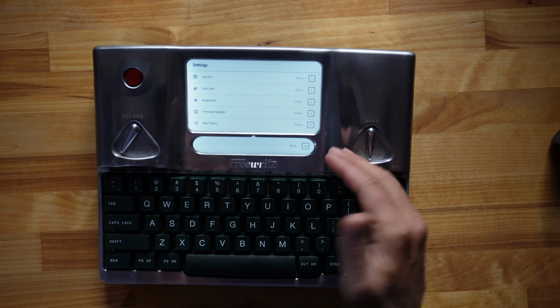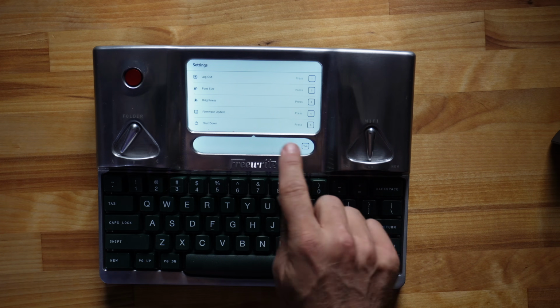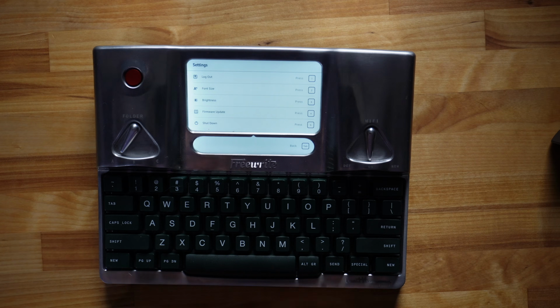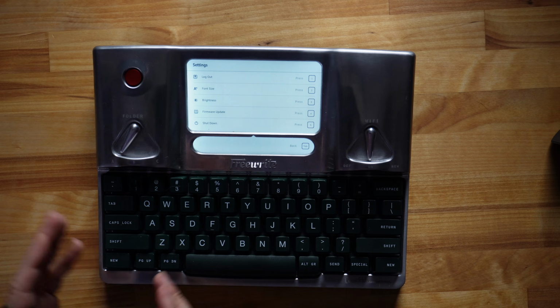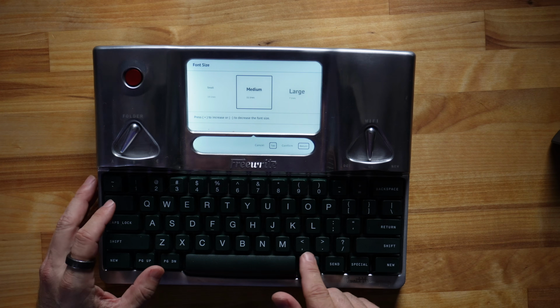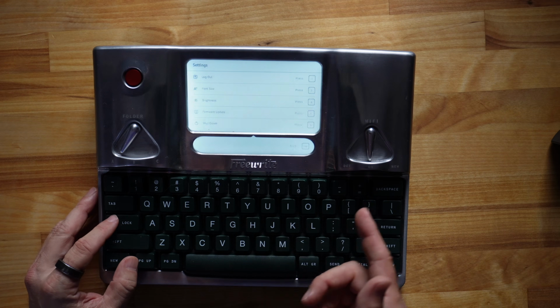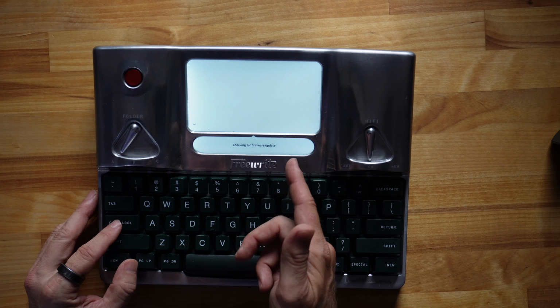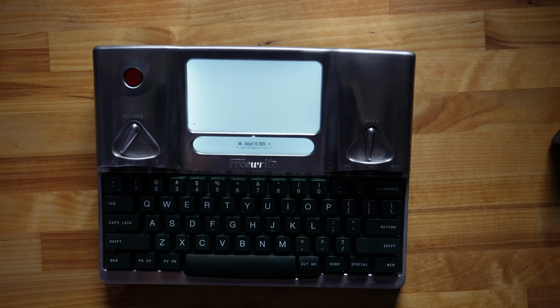So once you're in the main menu, you can change the fonts, you can change the brightness, you can check for firmware updates, and you can shut it down, okay? And then back is tab. So there's a couple little things with it that are a little bit kind of goofy, but you can eventually get here and you can make the font size a little bigger. I typically keep it on medium. You'll see that in a minute. And if I tab, I go back. And I also keep the brightness on standard, which is right here, which I think is plenty bright enough. I think you can see it pretty good, okay?